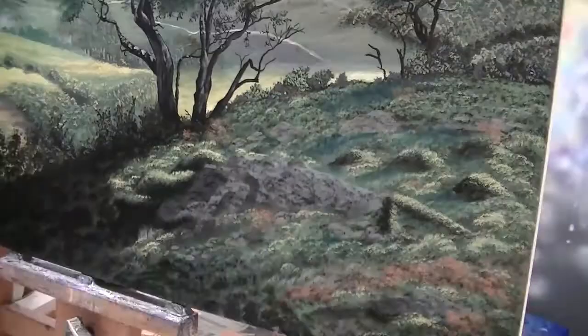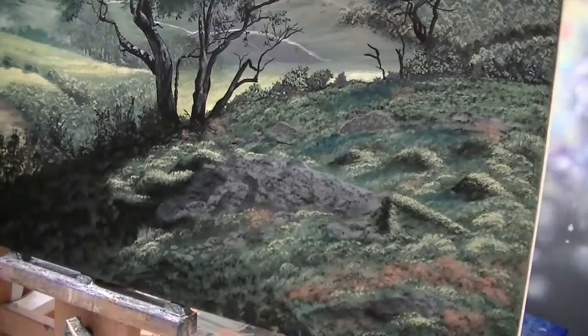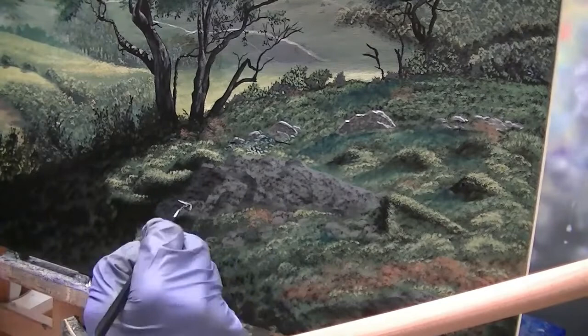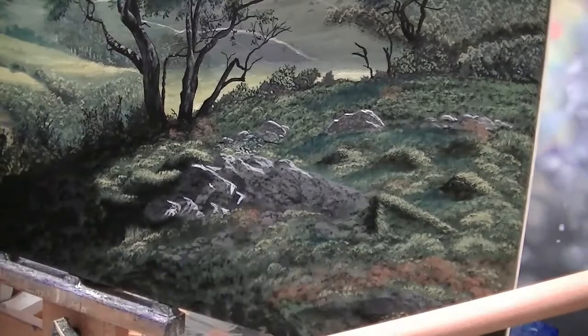So now I'm stippling on my dark black colors into the trees. Now a day or two has gone by, and those are a little bit drier, so I can get that done. And while that's drying, we can come back into the foreground region here and start adding a little more detail and highlights. Now working on this boulder, a lot of detail in this boulder. It's obviously a very prominent feature in the painting as well.